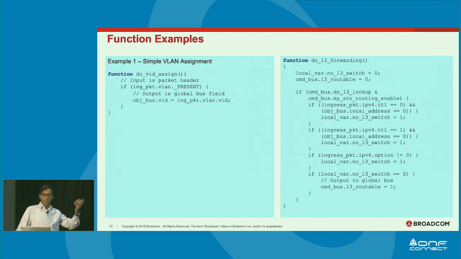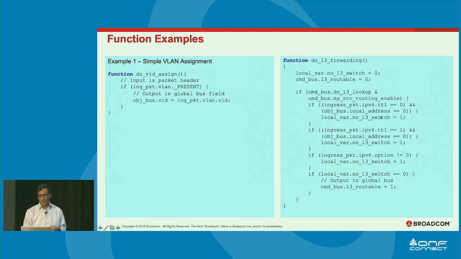A simple example is that you have VLAN. If a packet has a tag, you want to pick up from the VLAN; otherwise you have a default VLAN. So you could write some small logic. It has nothing to do with a table. So if you take a match action table as a universal primitive and build all your code around it, writing this kind of logic becomes inefficient, because the table as a universal primitive is very inefficient.